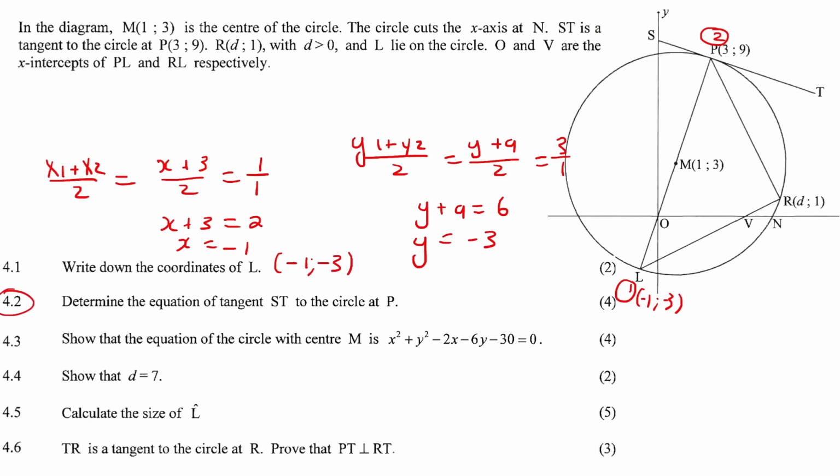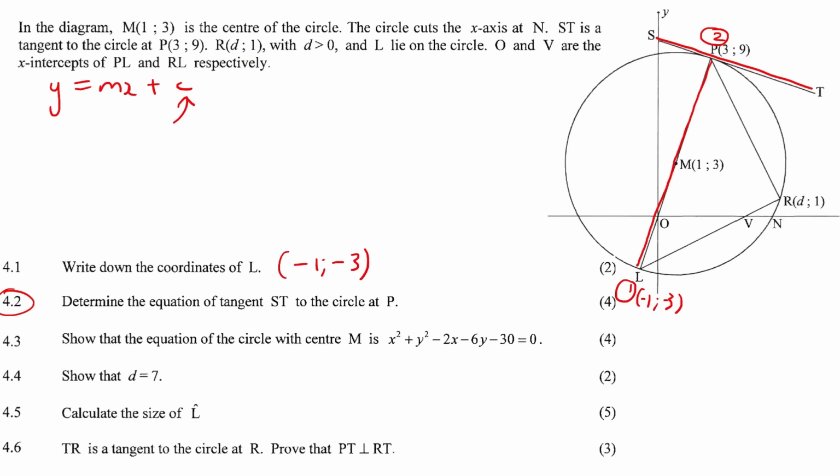This question for 4 marks: determine the equation of tangent ST. Very easy. All we do, we remember that a tangent and a diameter or a radius, whatever you want to think of it as, is always 90 degrees. So if we know the gradient of this line, then we can easily get the gradient of that line, because we know that when two lines are perpendicular or 90 degrees, then when you multiply their gradients, it always adds up to minus 1. So that means we will then have the gradient of this line, and then we can just plug in that point to get the value of C, in the equation of a straight line. I'm talking about that C over there.